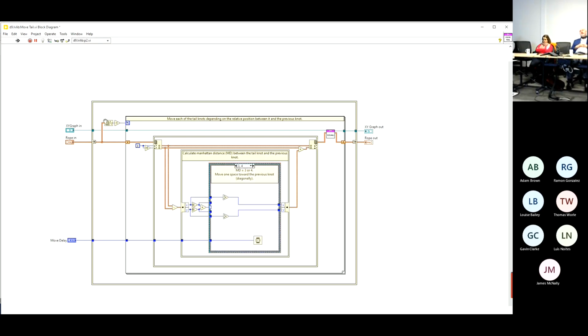Yeah, we're pulling out each individual element. So starting at the head, we move the head, then we look at each next part of the rope in turn and pull that out, move it, and then move the next one in relation to it. So there's no difference between the two bits. Is that exactly the same code? Yeah, it's the same code. There's no difference. You just change the size of that array to reflect it.